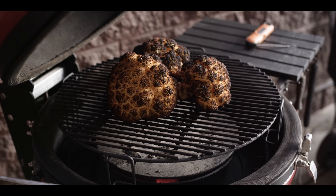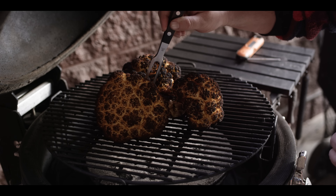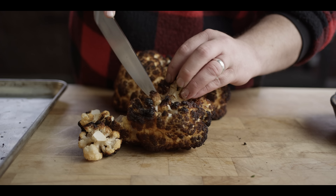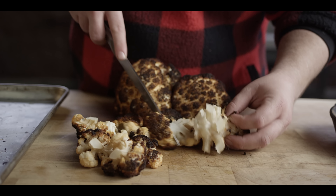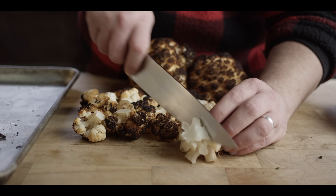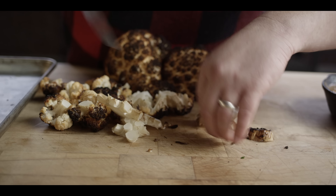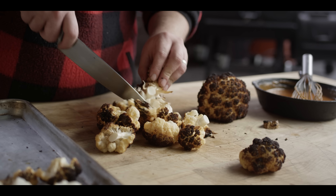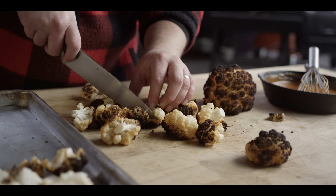It's been about an hour that our cauliflower's been roasting now. We've got a great crust on the outside and it's getting super tender inside, so come take a look. Beautiful crust out there. If we poke on this — it's tender, though we start to get some resistance at the stem, but otherwise these feel just right. What we're gonna do now is divide these into florets so that we can get a little browning on all sides. We've got this great smoke flavor infused, and we're going to finish this off with a quick pan fry in the skillet. The stem we can also chop down and fry that up as well — just some bite-sized pieces, working your way up the stem, removing the florets in whatever size you like. Whatever you can pop into your mouth is a reasonable size.